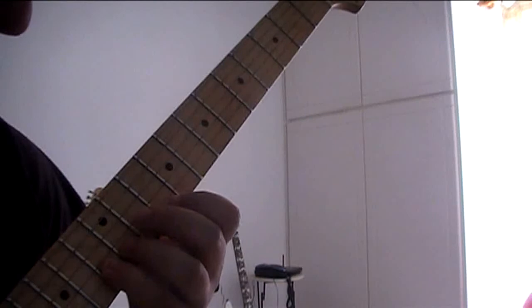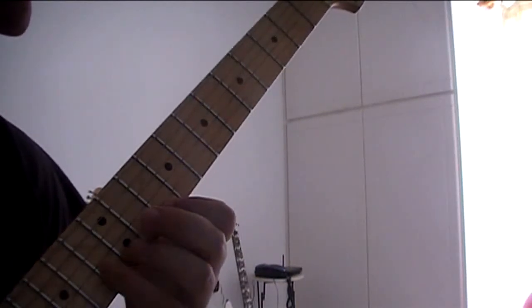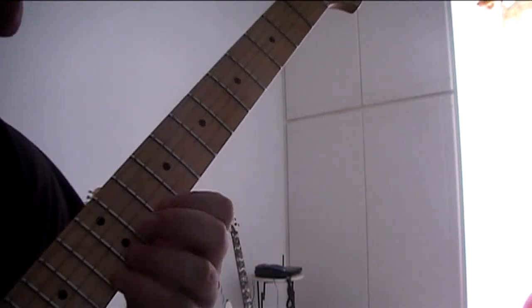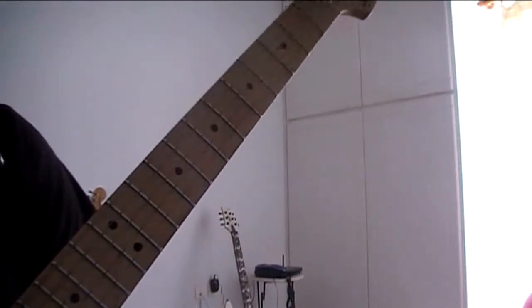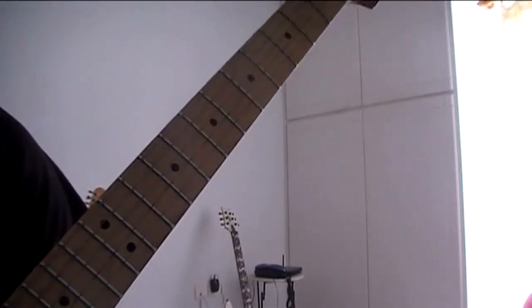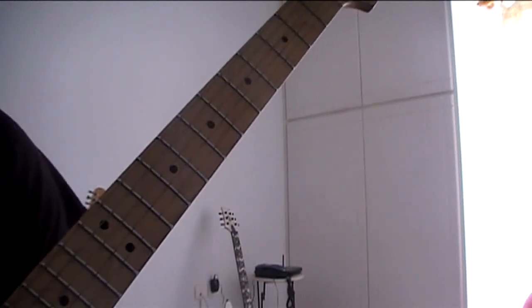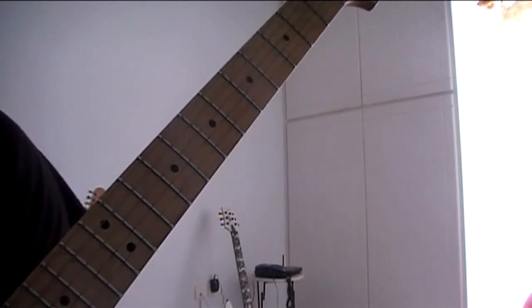Down, up, down, up, down, up, down, up, down. We will try to cycle this, not worrying too much about how fast we can get it, but how smooth and how relaxed our hand must be.